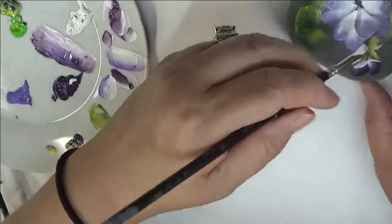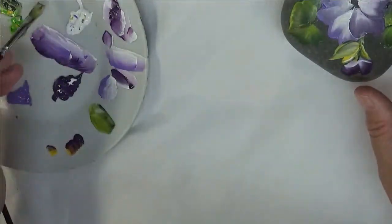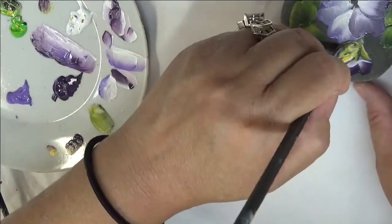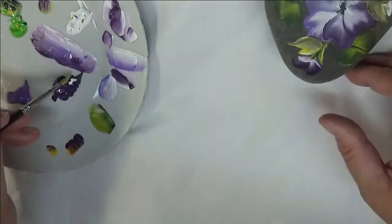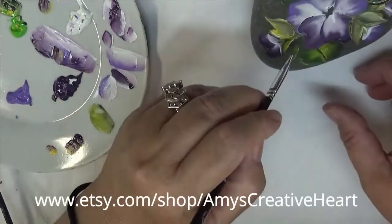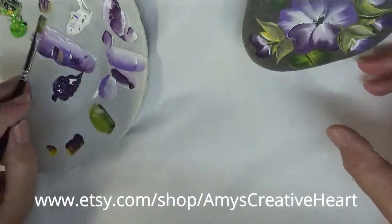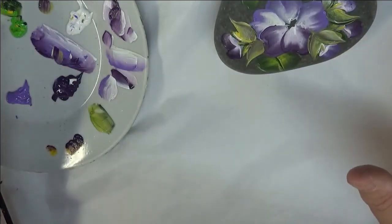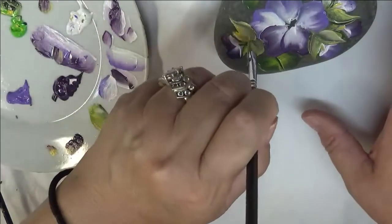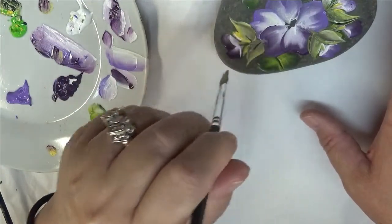And then I'm going to do a little bit of that same thing here. I do like a little of that eggplant in here, though. I think it's pretty. Great little addition. And see, it's not all the same. When you vary these colors like this, they're not all identical.